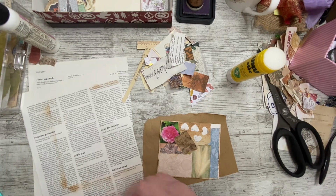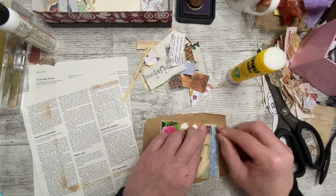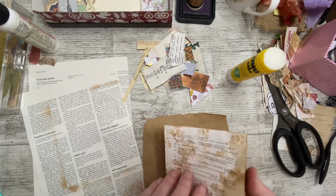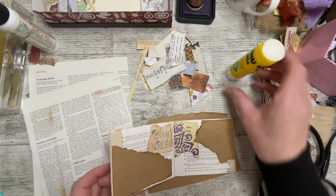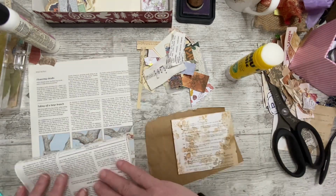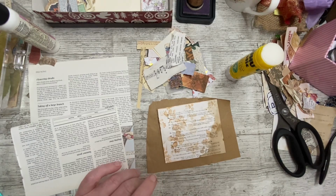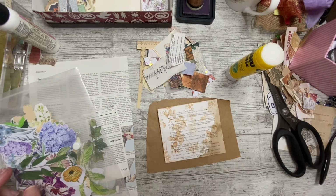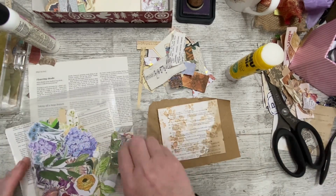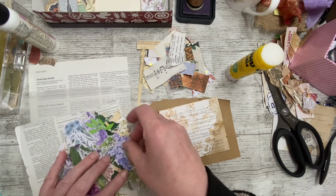Now, I could at a later date decide to put pockets inside it and make it a pocketed journaling spot. I don't know. Sticking to my paper. Right. I was thinking, I've got flowers here. I was thinking just a nice big flower or some such thing on the top. What about now? We've got this big lilac-y thing. Let's have a look. Ooh.